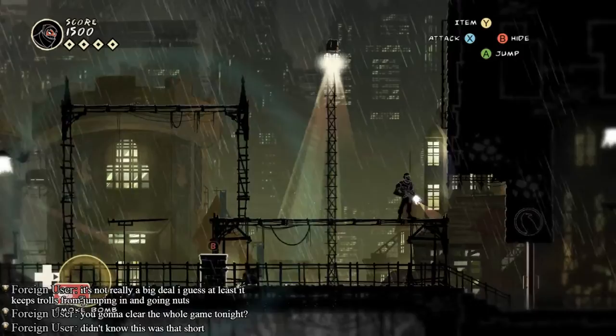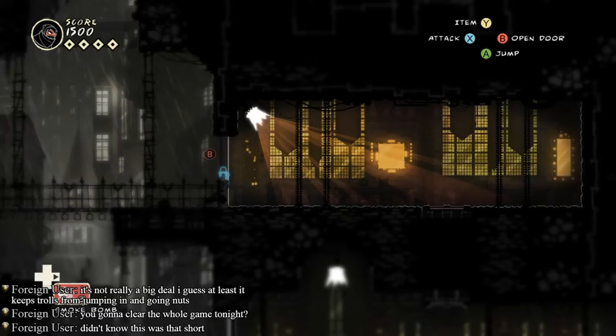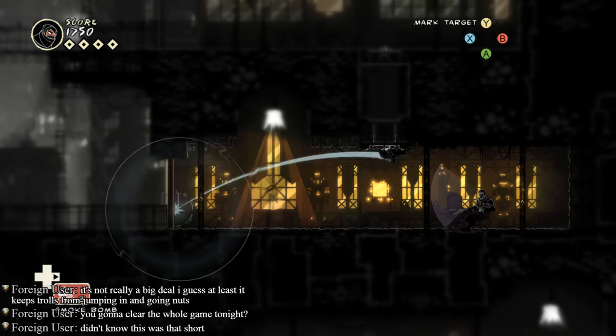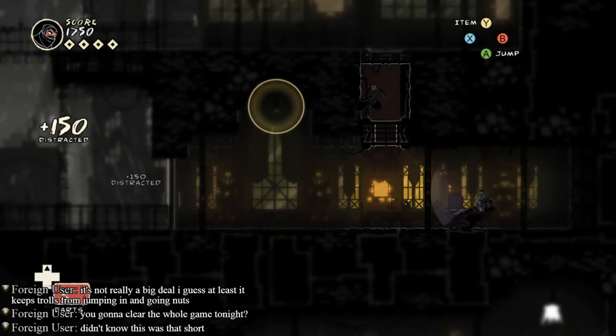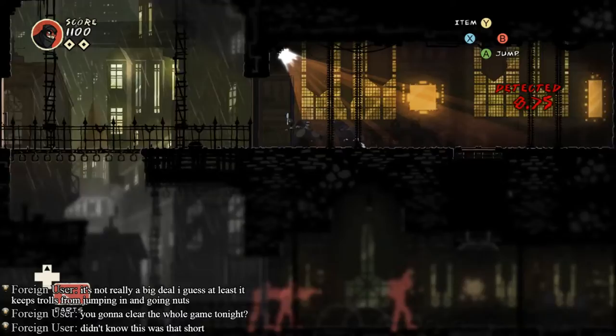Someone up there? I'll take it. Just gotta make it up there. Super sneaky lockpicking, go. This guy is very unobservant, isn't he? Hey! Shots fired! We got him! He's here! Well, that's one way of getting past them.